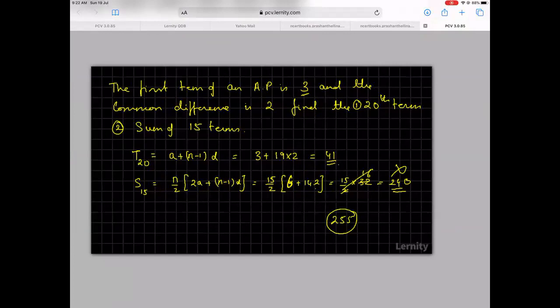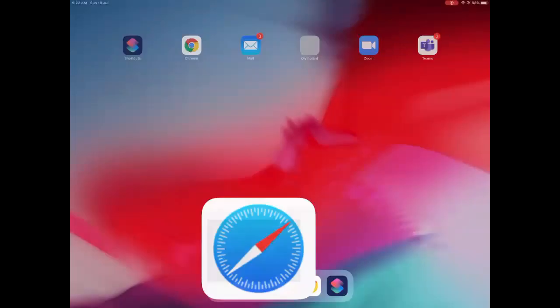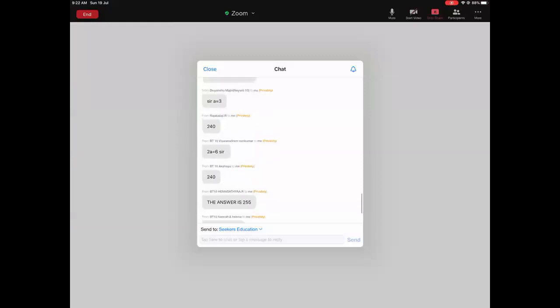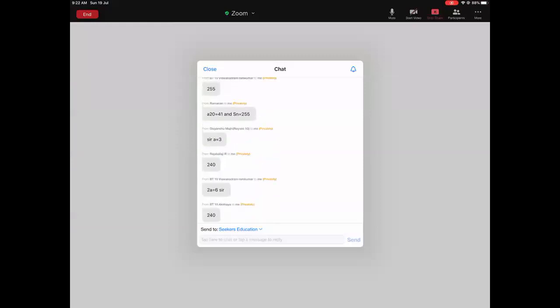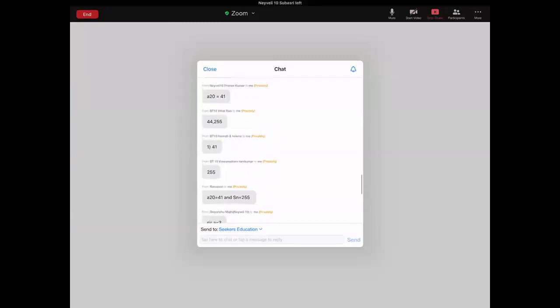Yeah, 2a is 6, not 4. And 255 is the right answer. I think, yes, you guys all did it right. I am sorry. My mistake. Agreed. So Akshaya, you have to change your work. Then again, Balaji, you also have to change your work. a is equal to 3. Because a is equal to 3, 2a is equal to 6. You're right. I made an error. I overlooked.